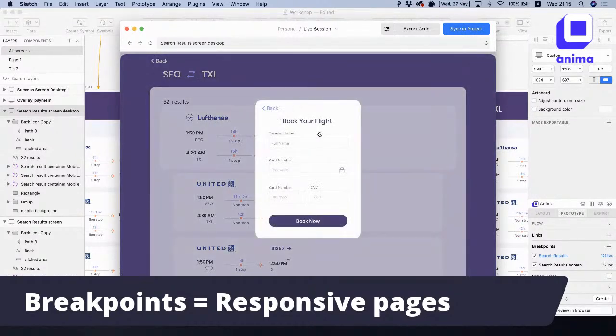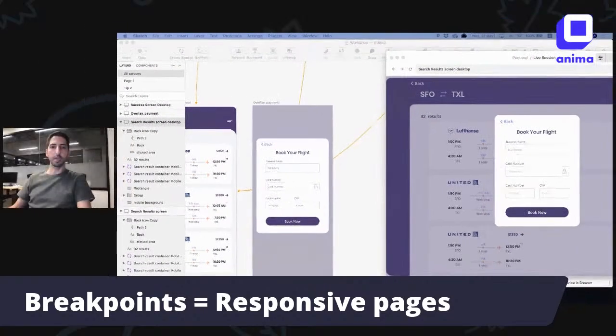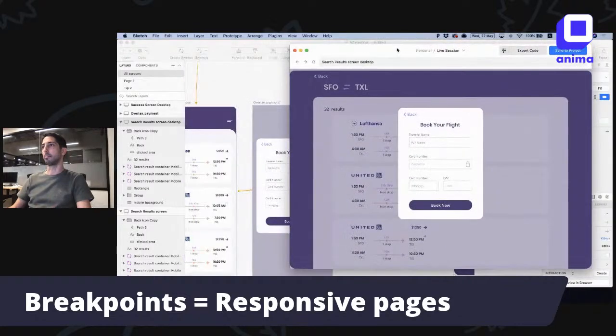Okay. So even though this design was made for mobile, the content of it is centered. And the artboard itself is going to stretch on the desktop, and we see the purple transparent overlay over the whole screen. So usually when you create overlays, you don't have to create multiple versions of them. You may, though, you can create breakpoints for overlays as well, but you usually don't have to.